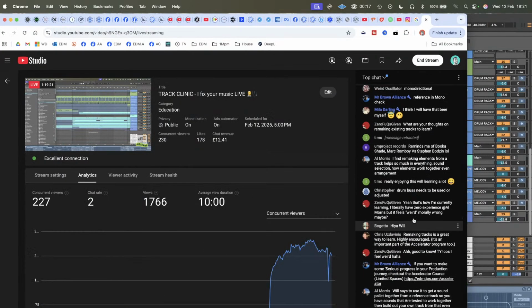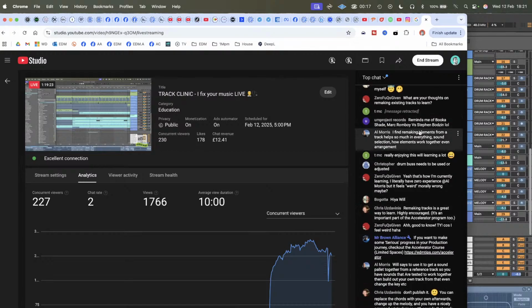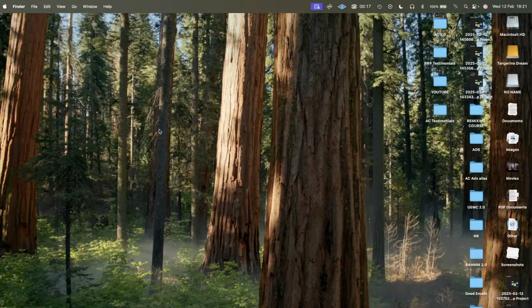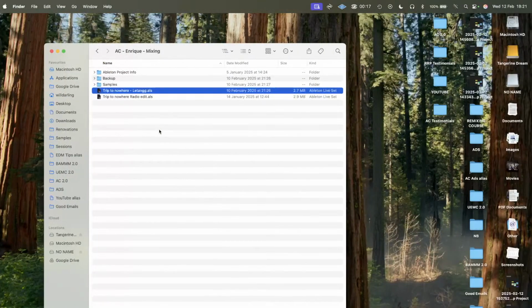Yeah, cool, hopefully that one's useful. What I would do for that one is just start from the basics with the mix. You can save it, just duplicate it, and it's going to sound a ton better with just that slight rebalancing.